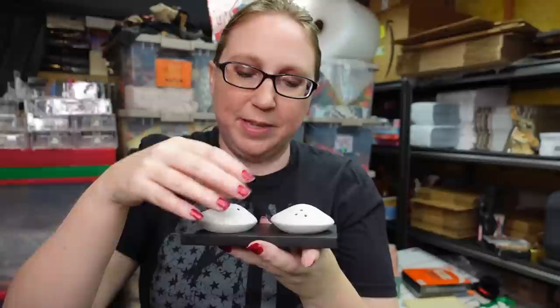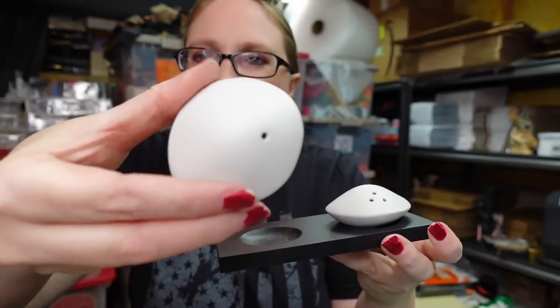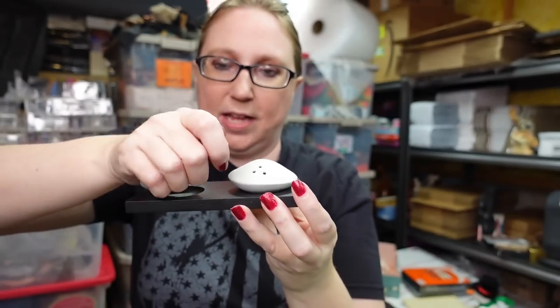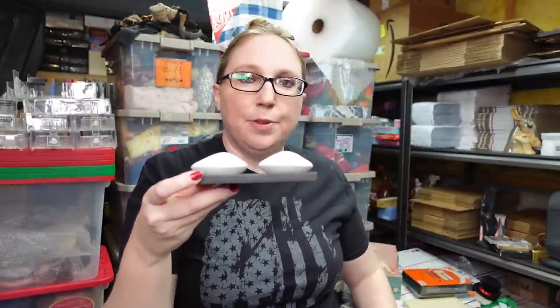This is a random item Eric brought home — the lady he sits with at the auction was going to throw them away and he said no. They look like polished stones but are clam-shaped — they are salt and pepper shakers on a little tray. No markings, but they have a simple feng shui type look to them, really quite cool. I saw a set sold on Poshmark but none listed or sold on eBay. Eric didn't pay anything for them. Listed on auction with a starting price of $9.99.